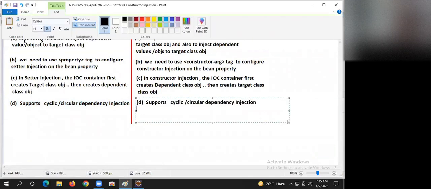Setter injection supports it. Constructor injection does not support it. Yeah, that I will explain now.